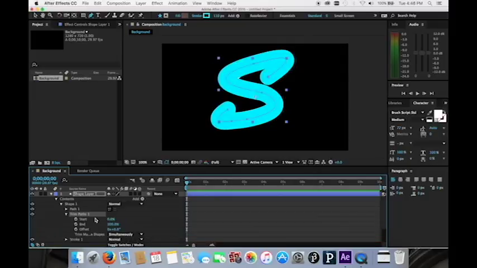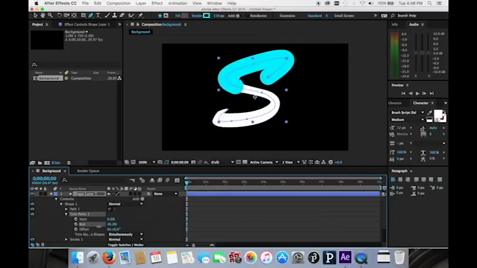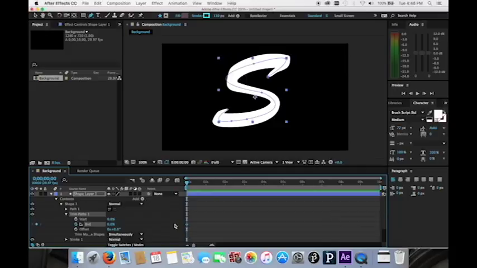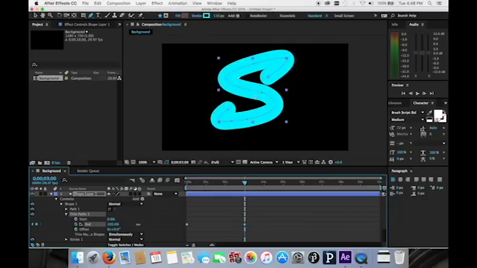So I go down to Trim Paths, and as you can see, at the end it's 100. So I'm going to set this all the way to 0, and as I move it back, it follows that path of the pen. So I'm going to set 0 for the end right there, click the stopwatch, and now make a keyframe right there. And I'm going to say about in 3 seconds I want the whole thing to be complete. So I will move this all the way back. Now fill up like that. And make my keyframe right there.